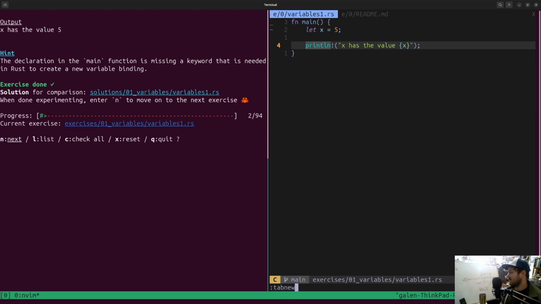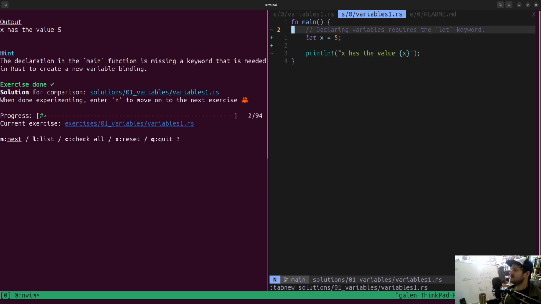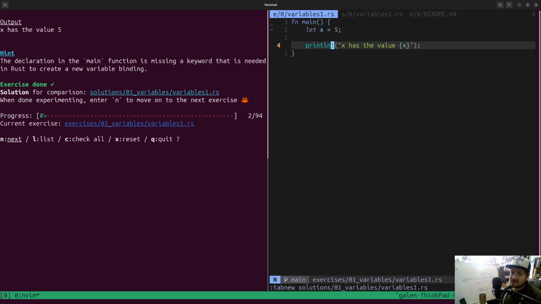Now, another thing we can do is take a look at the solutions. So we can look at variables and look at the variables1.rs solution. And you can see that their solution is essentially identical to ours of saying let x be bound to the value of 5, and then follow up with "x has value" and the formatted value of x in the println macro. So that one's, I'd say, pretty easy. There's not really a lot you could do wrong there, provided you know what the let keyword is. I think it's a relevant example for those of us coming from languages that don't have a let keyword to say this is a new binding for a variable.